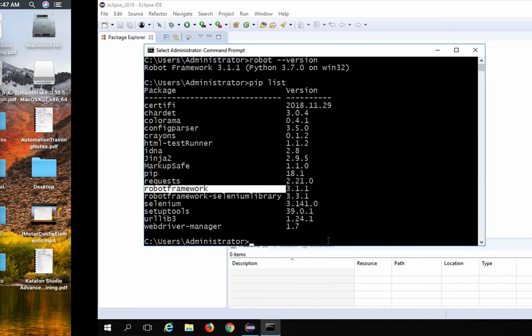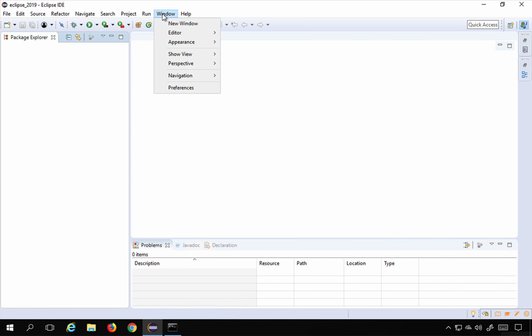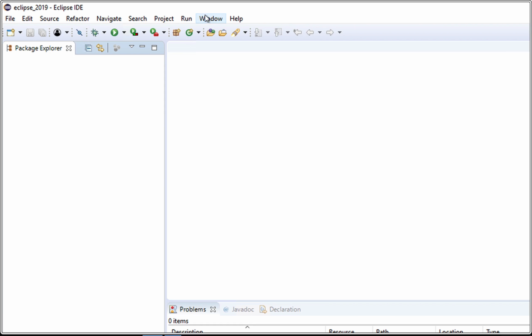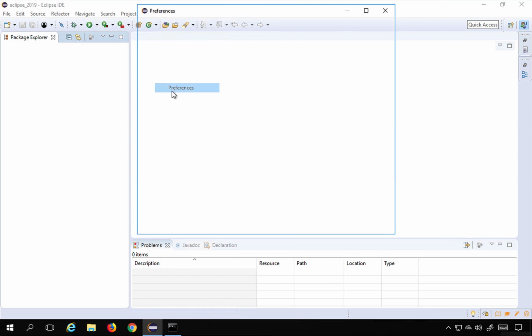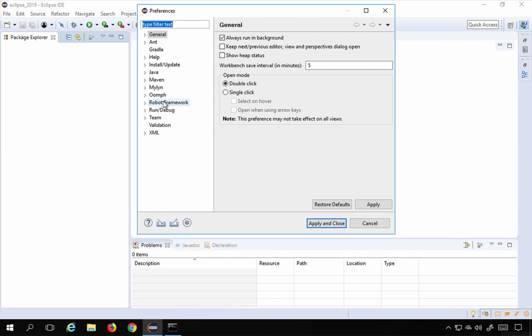So if I go to my Eclipse and go to Window and go to Preferences, here you should find a robot framework option.